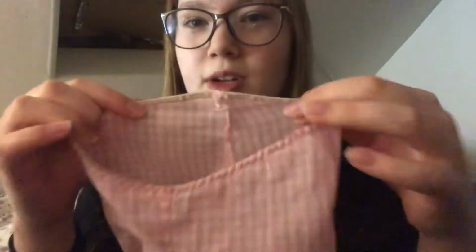Something that needs to be done to the pants is the elastic is completely dry rotted and it's not stretchy at all. If I try to rip the elastic out, it might cause some serious problems to the pants. So I think what I'm going to do is leave the elastic that's already there and sew elastic over it. Same thing for the bottoms of the pants. This elastic is okay, so I might just leave it. But the top elastic here needs help. Okay? I don't know where the top is. That's bad.